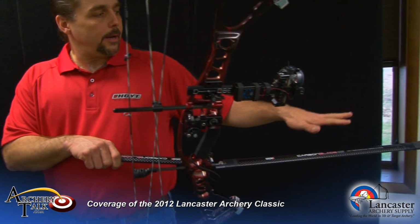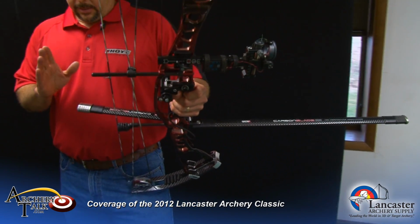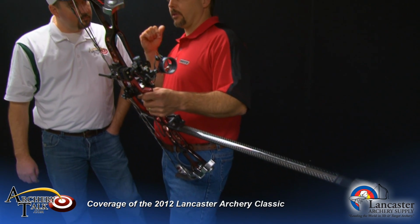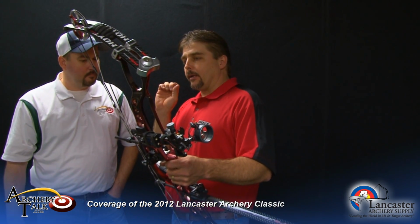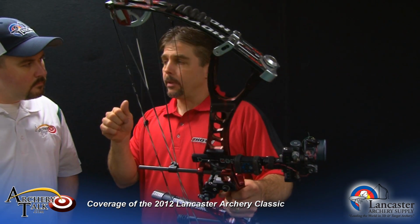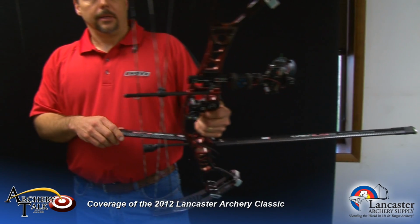So I'll start out with an amount of weight on the front that's not overbearing, and then I'll add in the back here, as I'm shooting groups at 50 yards, 60 yards. Right. And watch my pin. Even more so than I'm watching my groups, I'm watching my pin. And if I'm fighting it up and down, or if it has a low tendency that it wants to draw me down, Right. I'll add a little here. Okay. Sometimes I'll change a little out front, but not normally. So if you're bobbing up and down, locking under the target, you add a little bit to the back. I'll add a little bit here, yeah.